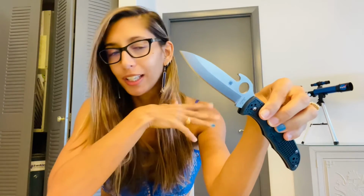And I have to say, looking at the knife, is it something super fancy, super flashy? I don't think so. As most Spydercos, it's nice on its looks, but it's not something that I'm like, wow, sort of like the Chavez Liberation that I have reviewed before. It's still really nice looking, very classic Spyderco look.